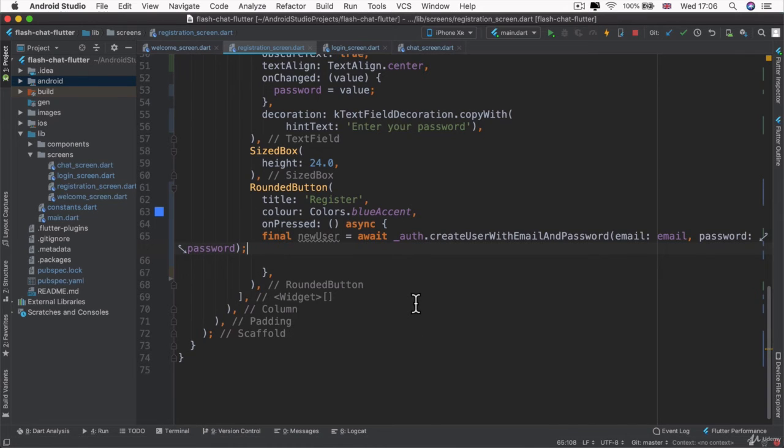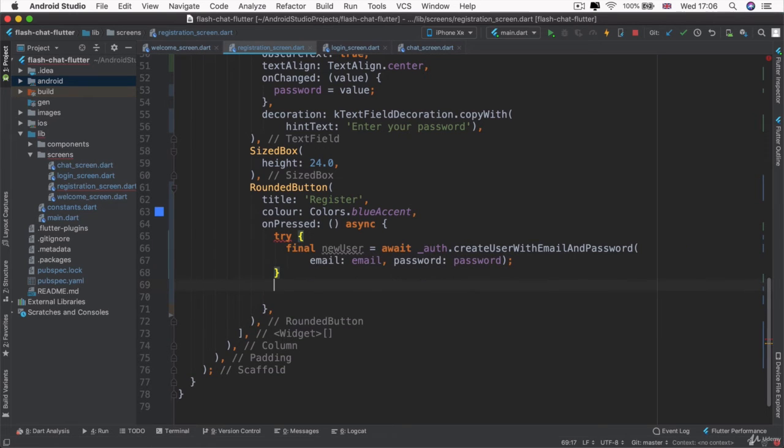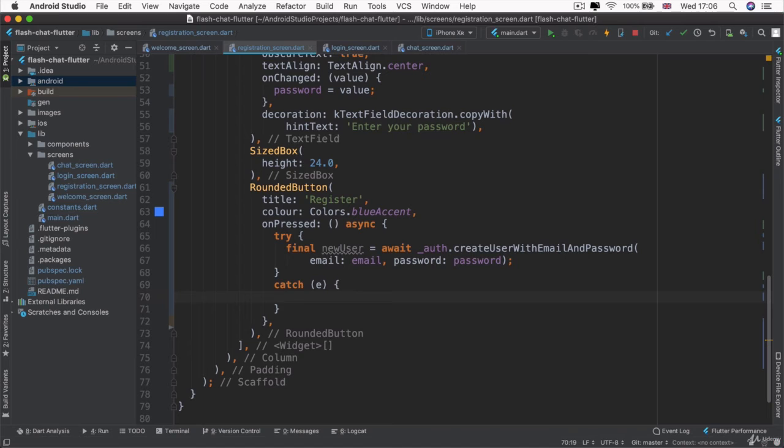Because this can fail for a number of reasons, a user could have entered an email that's already been registered, they could have entered an invalid email or an invalid password, etc. We want to be able to use our try and catch blocks to catch any exceptions that might occur. And for now, I'm simply just going to print the exception. There's far more fancy ways of dealing with it, but this is good enough for now because we're focusing on the creating user part. So if this async and await seems unfamiliar, then be sure to review the entire module where we focused on talking about asynchronous methods and how we deal with them in Dart, which is the Clima module.